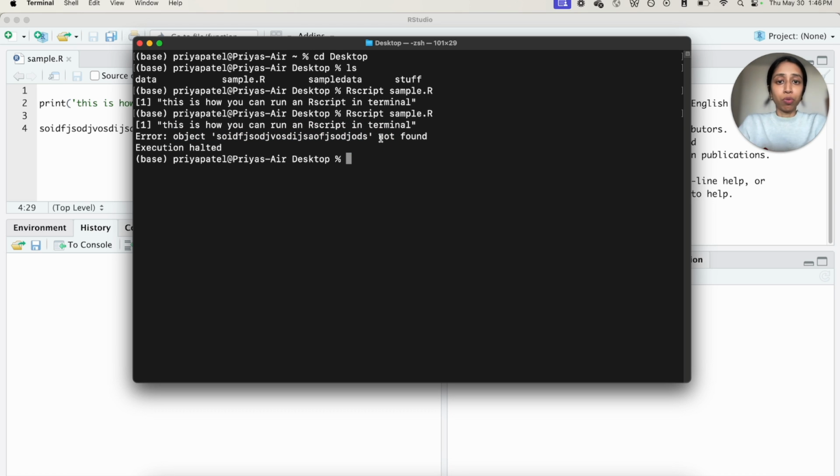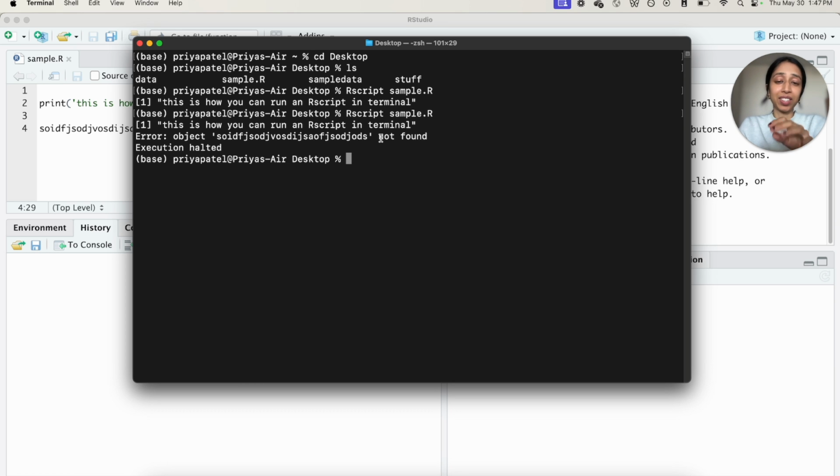So you can run your script in the terminal and it'll return errors and issues with your script exactly as it would in RStudio. So it's really helpful, and once you get used to using the terminal, it's no different than using any sort of RStudio software.